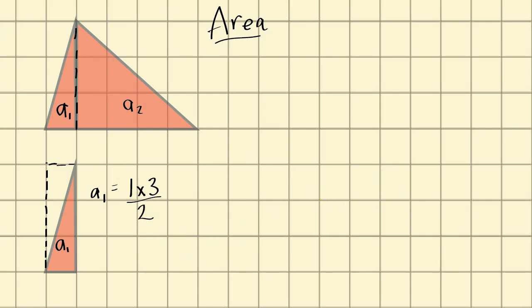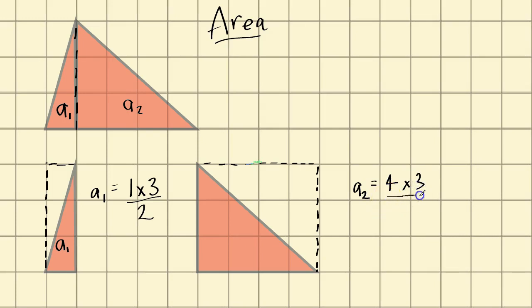Okay. In a similar way, we're going to have a look at area 2. And just line it up over the square so it's easy to see how many fit inside. Make it into a rectangle again. And this shows us that area 2 is, pause the video and see if you can find an expression. I'm not too bothered about the final answer, I just want an expression. So yeah, it would be 4 lots of 3 divided by 2.